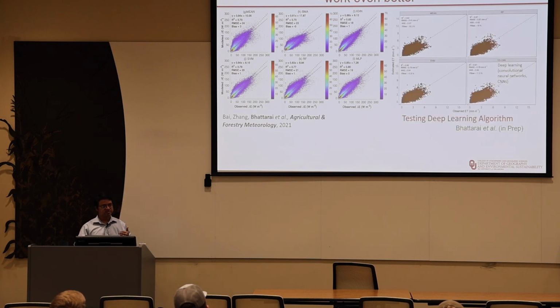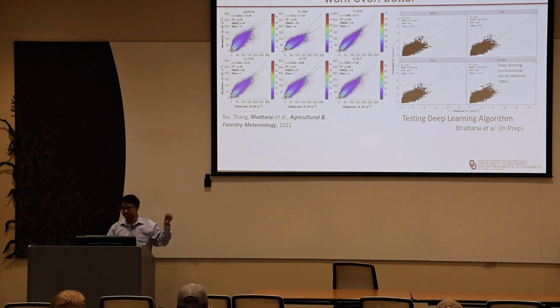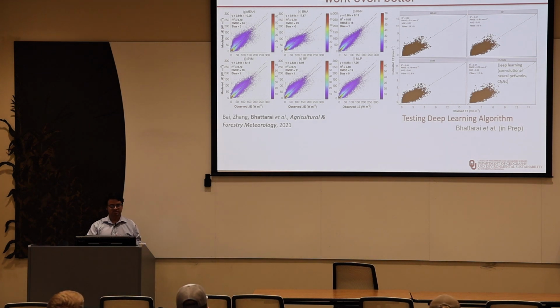And we are also using deep learning algorithms again, but we don't find deep learning to be as effective. Deep learning is also machine learning, but not as effective as the support vector machine. This is called a convolutional neural network, and it is one-dimensional because we are looking at the point scale. We find it's slightly better than the other models, but much better than the mean models. So using machine learning is more effective to capture the model performance.